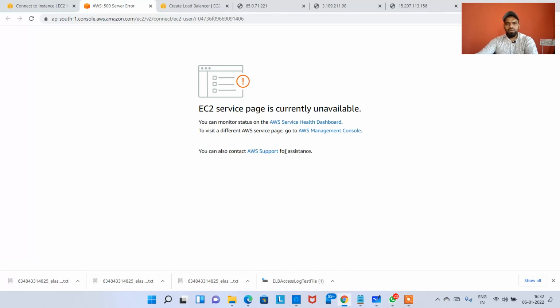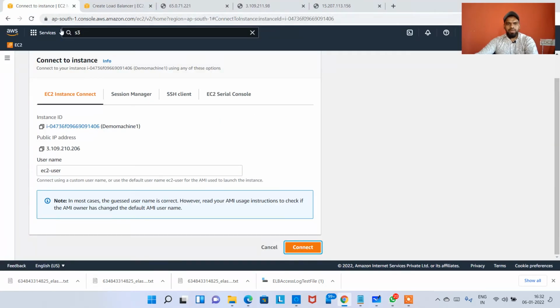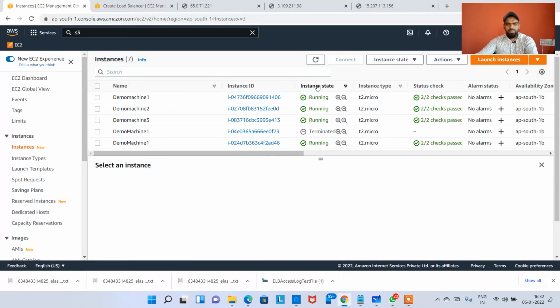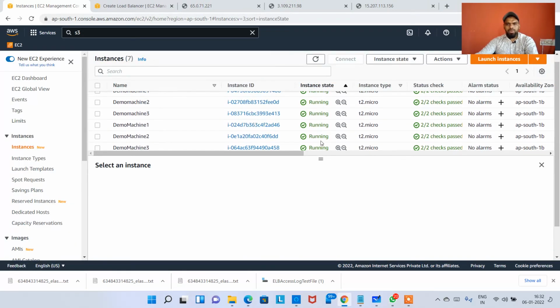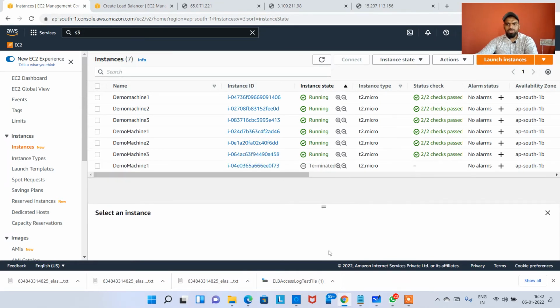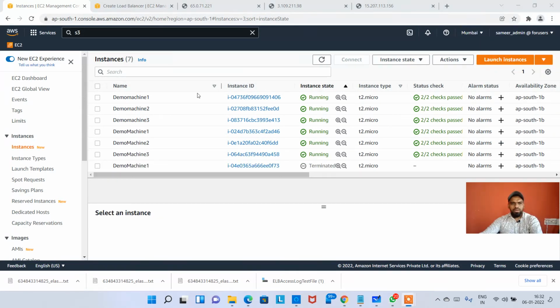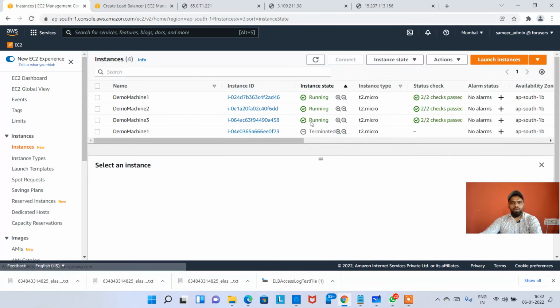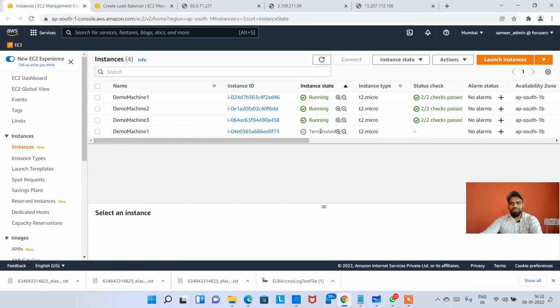Wow, we're getting a server error, EC2 instance connect. I'm clicking on, oh, okay, why do I have all these machines running? Interesting. Am I doing something wrong? Let me refresh it. Okay, I think that's the old page. That's what scared me. I mean, I got disturbed.